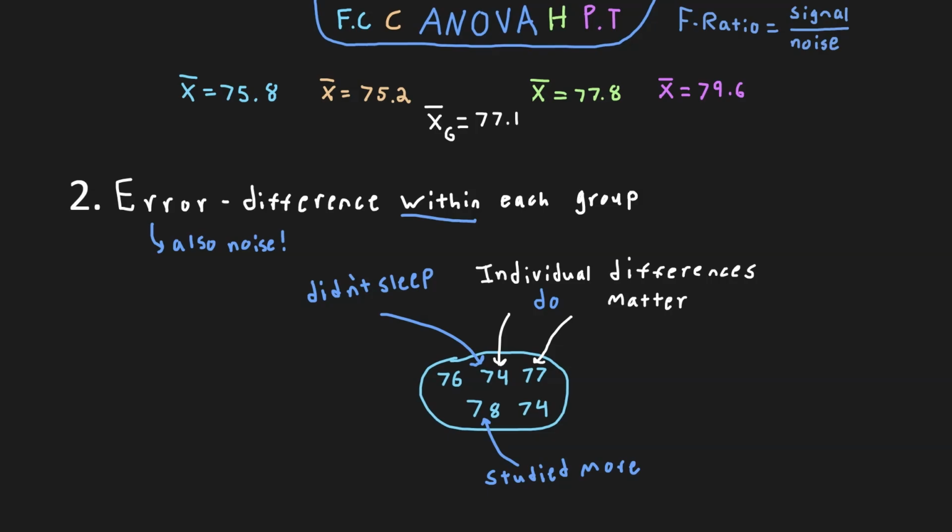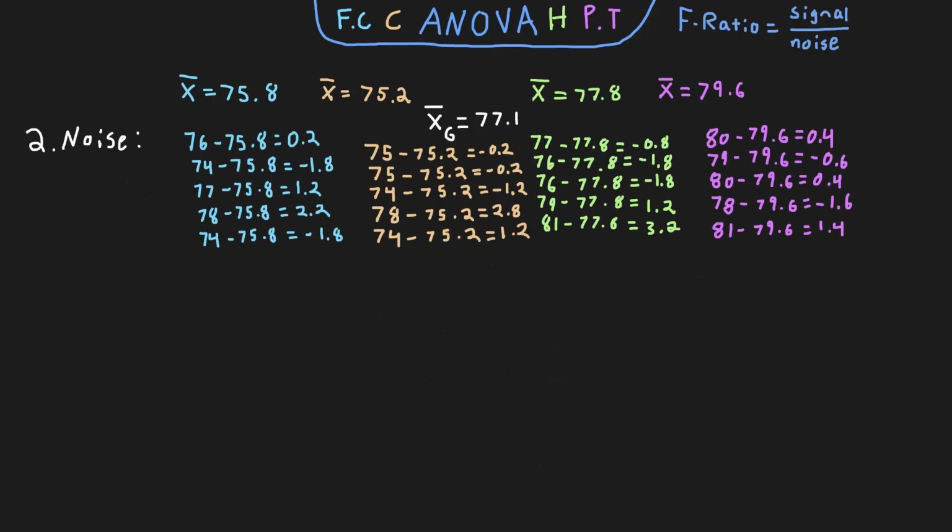This is commonly referred to as noise or error. The value we calculated before is usually also referred to as signal, with the F ratio being the signal to noise ratio. For the noise or within group differences, we can begin by finding how far each student is from their group's mean. Looking at Alice's flashcard group, we can see some students are slightly higher, but others did slightly worse than what the average tells us.